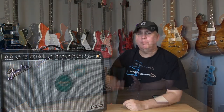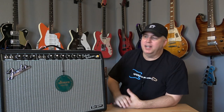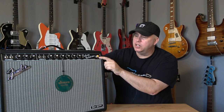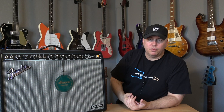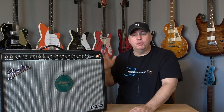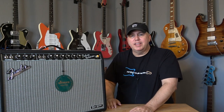Number eight takes it into the stratosphere — it's why I wanted to buy the amp. There are some features on this amp that the 65 Deluxe Reissues don't have. First, I love the feature on the back where instead of a standby switch, it's a mute switch. When you mute it, there's no sound from the speaker, but if you're running the line out into your interface for recording or a PA system, you still have sound coming out of the back. That's really great late at night if you want to do some recording — you can run the line out into your interface and not worry about the speaker.